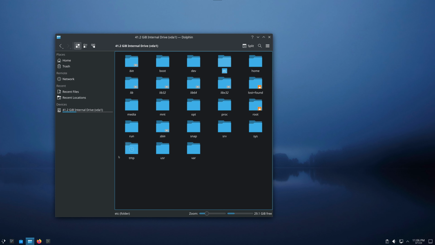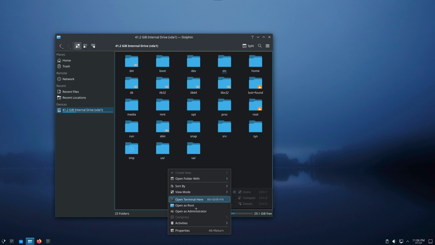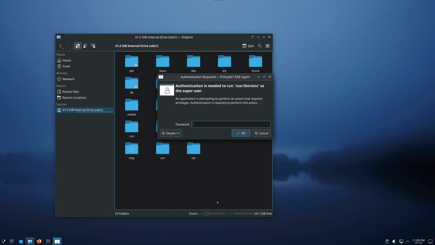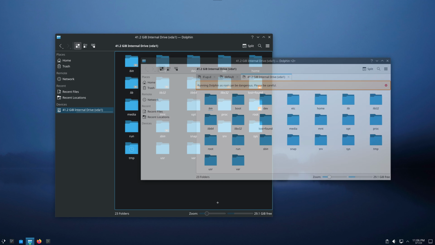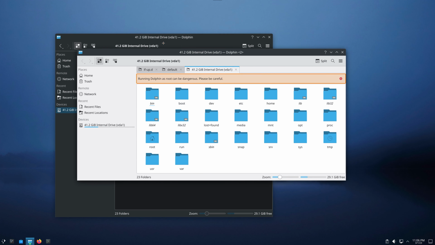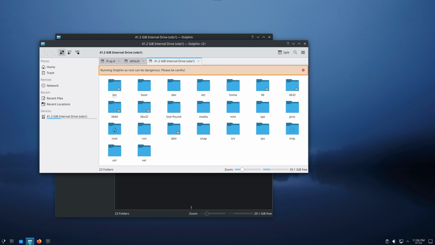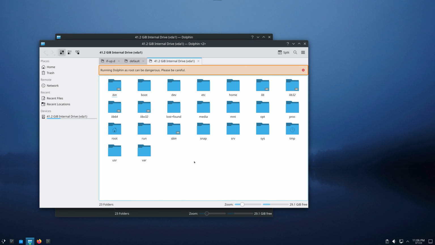So we'll open up our file manager. We'll go to our root directory. Now I'm going to open this as root, or you can actually open it as administrator. I have videos on both options. I know the KDE Neon people prefer open as administrator, but open as root just requires fewer passwords to go through the process, so I'm going to open it as root. Okay, so there are two files that are named Clock.qml that we need to modify.